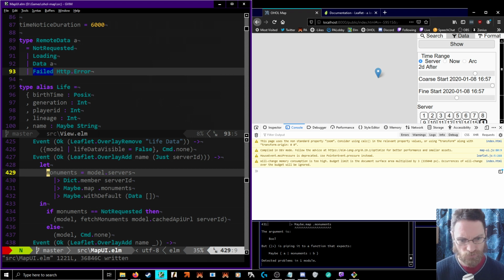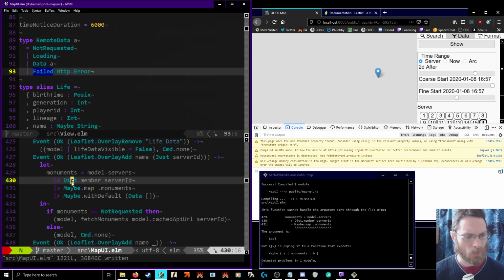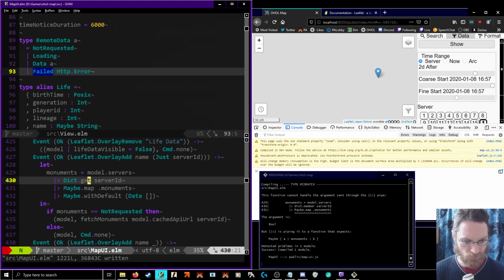Maybe monuments. Oh, member must be, this is Dict.get, not the member. Member is what we were using to see if monuments are present in the other thing.